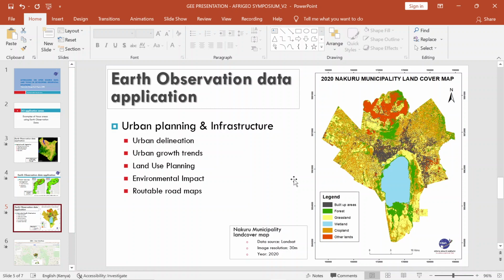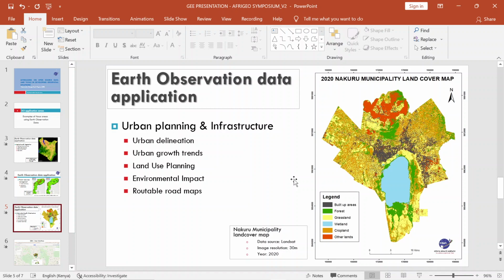The next application is land use planning. This is where you get the spatial component of a feature, and using that you can plan and organize the setup of an urban area. The next one is environmental impact, and this generally looks into the green spaces and wetlands that an urban area has.